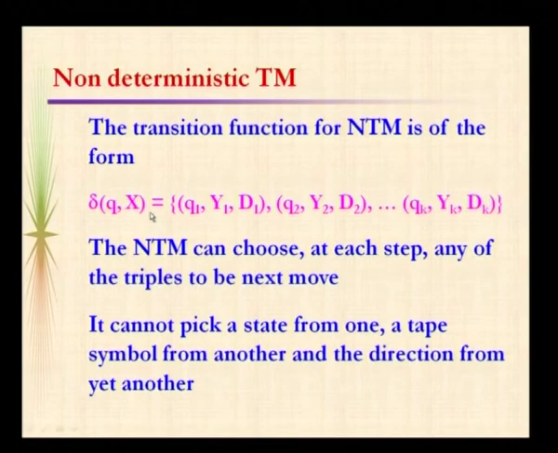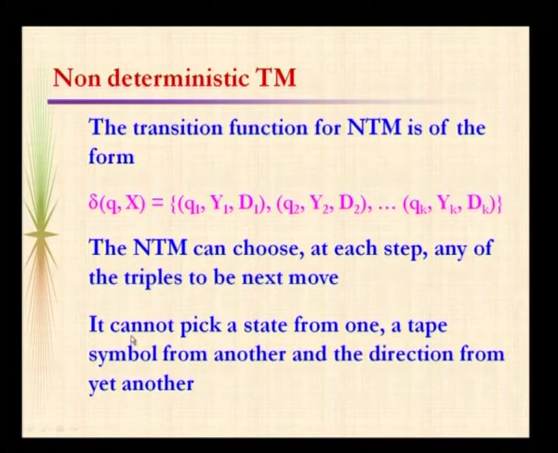So, we have the NTM, the non-deterministic Turing machine, whose transition function looks like this. For the current configuration, delta of q comma x normally gives only one output, q1, y1 and d1, where q1 is the new state, y1 is the replacement given for x, and d1 is the direction in which we have to move. But now we have k outputs: q1, y1, d1, then q2, y2, d2, and finally qk, yk and dk. You are free to select any one of the moves from this output; it is not going to be just one.